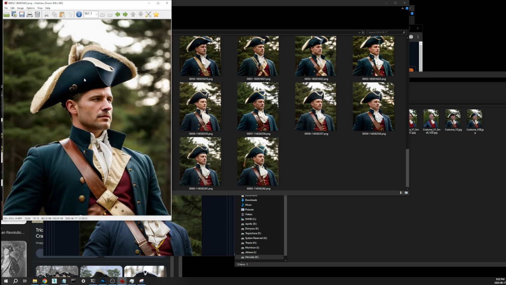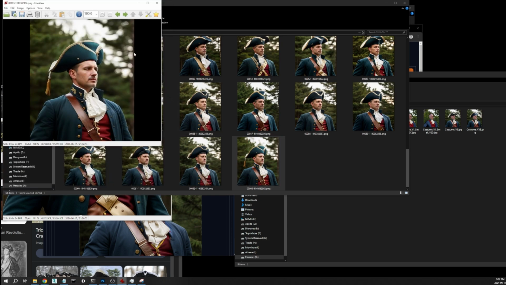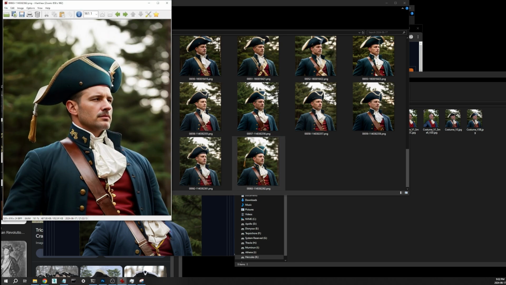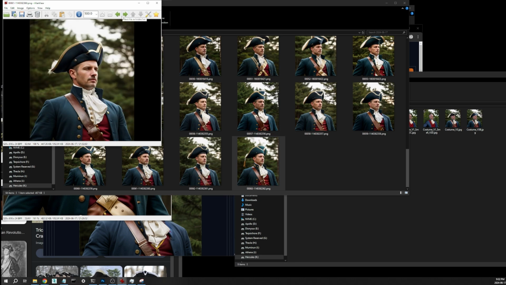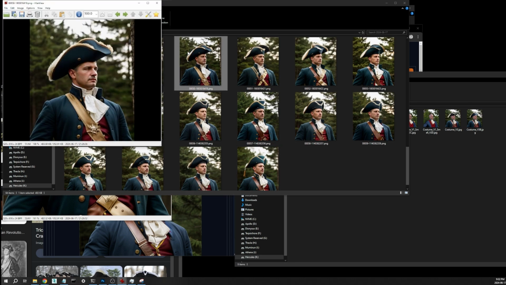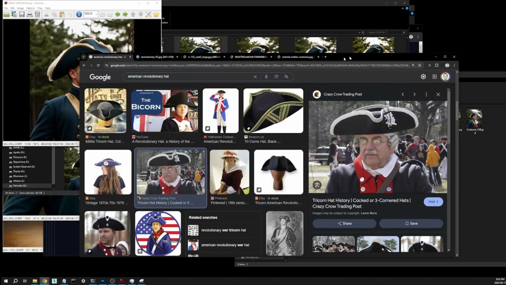Although I kind of like this one, even though it doesn't make a whole lot of sense. I mean, I could just use something that looks cool. Like this looks cool. Is there anything like that?